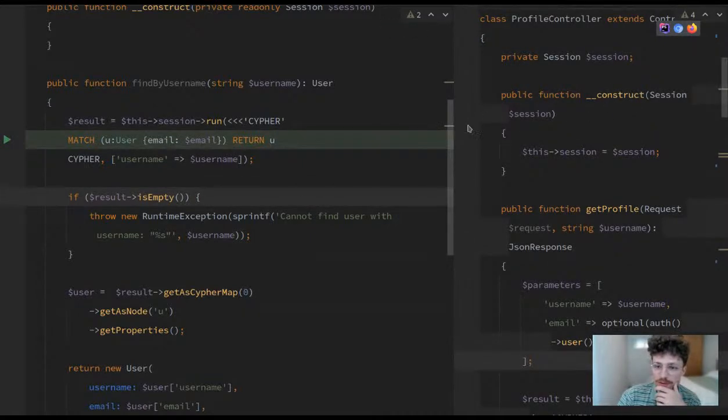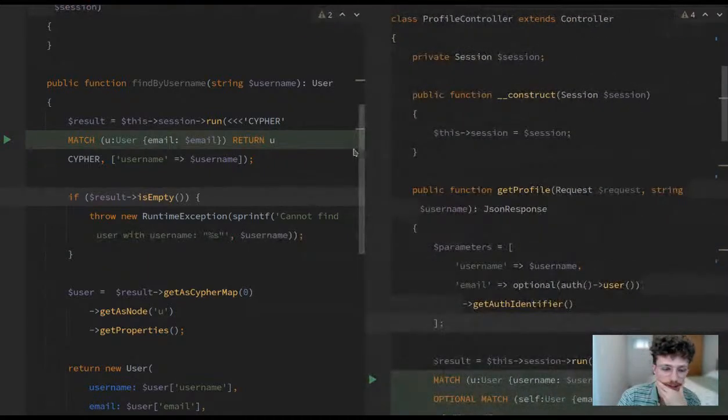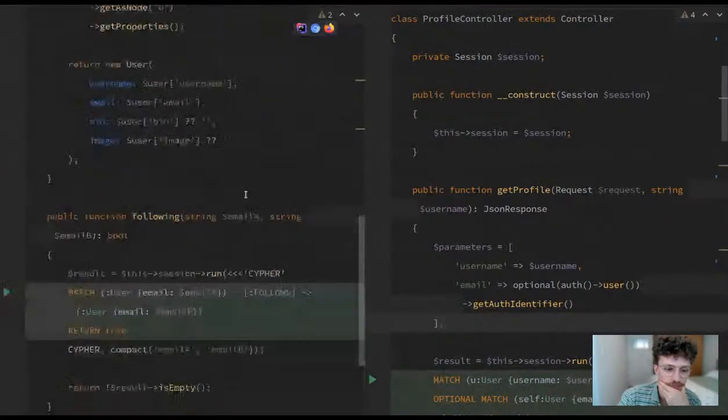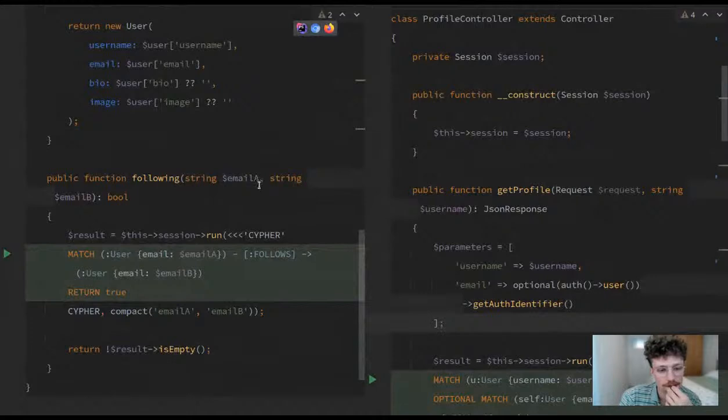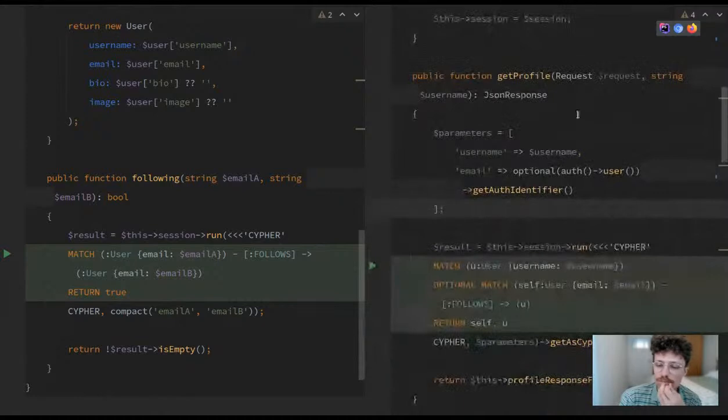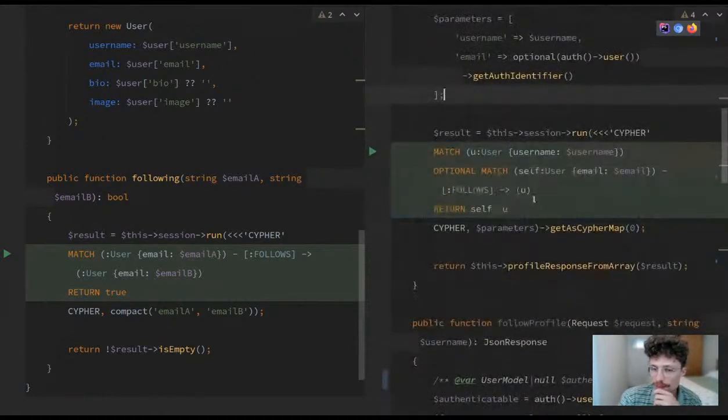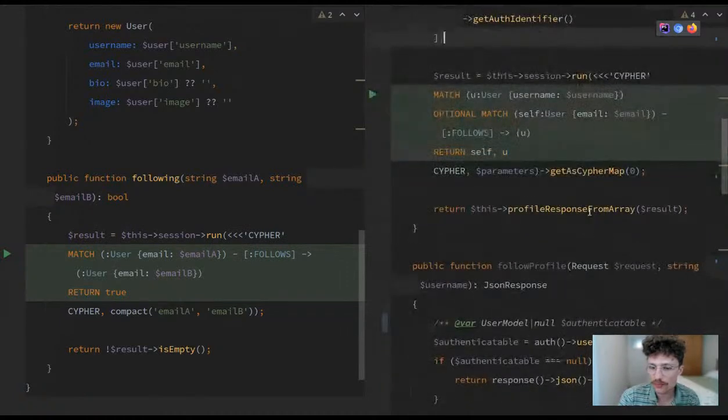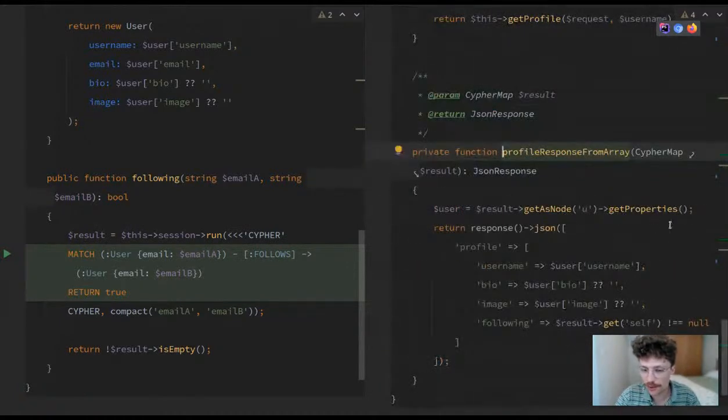So instead of getting a session, how are we going to do this? That is a nice way to include this pattern, because what we still have to do is do a profile.